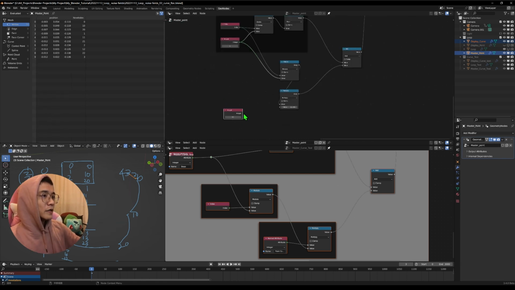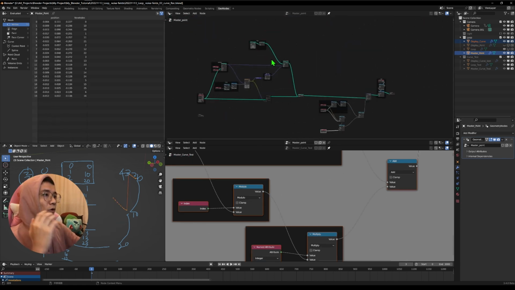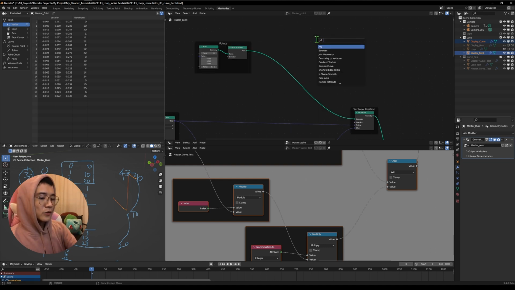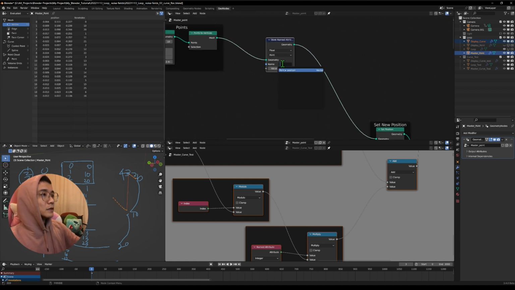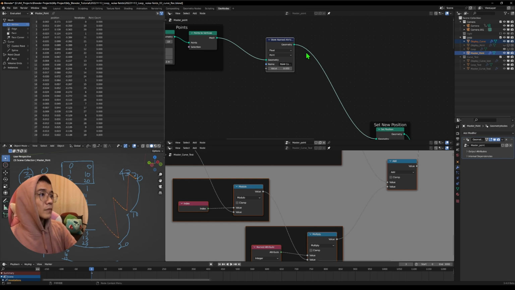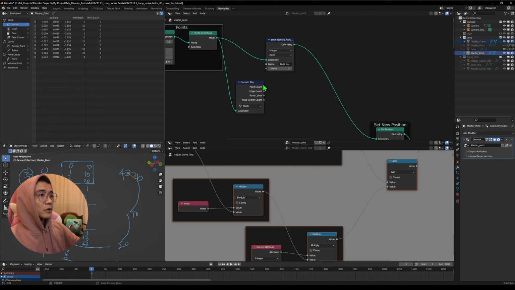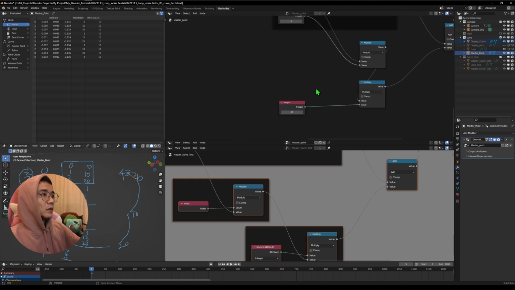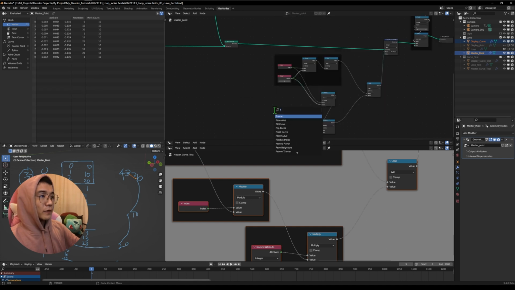This 10 needs to be swapped by point count, which is the same as this. That's how it works when we change the number of points. So let's store this attribute and set this to be point count, and set this to be integer, and use a domain size and put it right here. Also use a named attribute, get this number for the point count, and that's frame here.